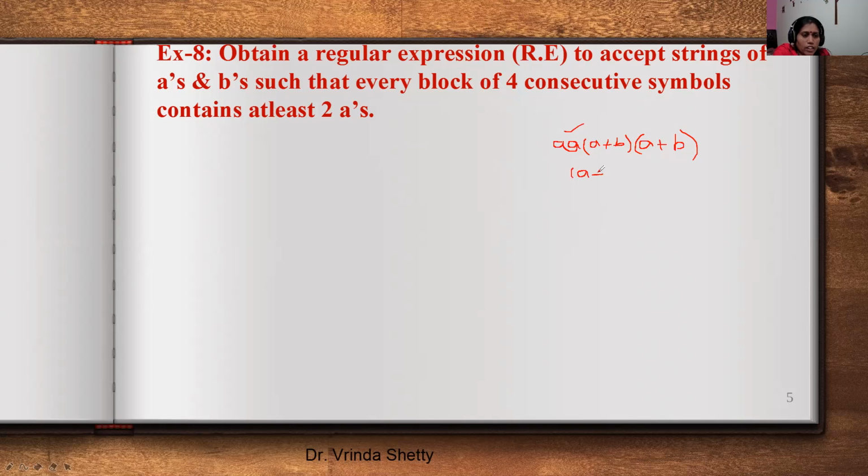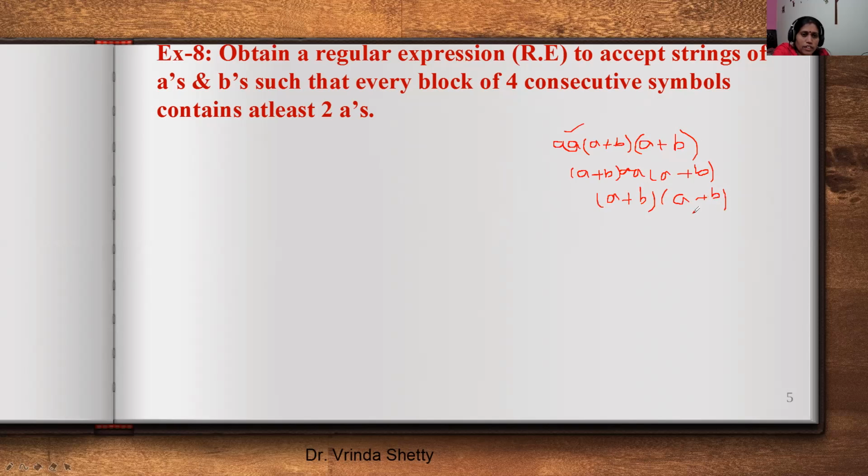So for this we'll write it as A or B, then write A. I'm writing for the first consecutive. So many options. All the options we need to write and we have to put the or. Next option is the same thing, A or B. It can end with an A, right?